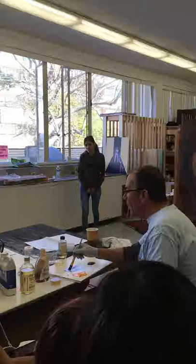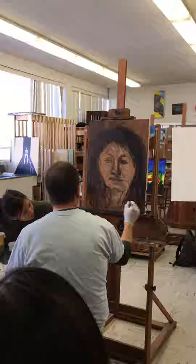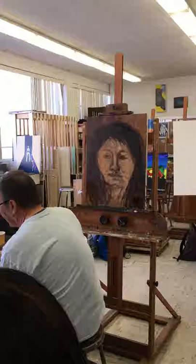Because you might get paint into the raw medium. If you have this in a jar, you could just pour it out. But I want it to be relatively thin. So I'm going to do the same thing on another part of the painting over here. And you can see, it needs a little more. That's a little too transparent. Is that turpenoid? Yeah, it's turpenoid. There you go. That's a little bit. So now, this side, it's cooler.